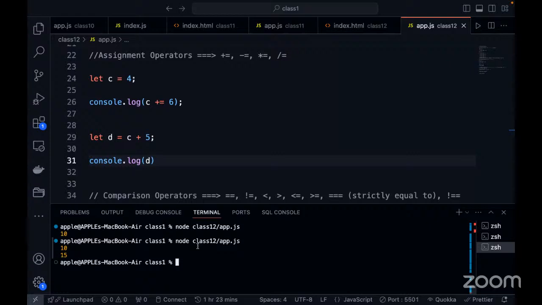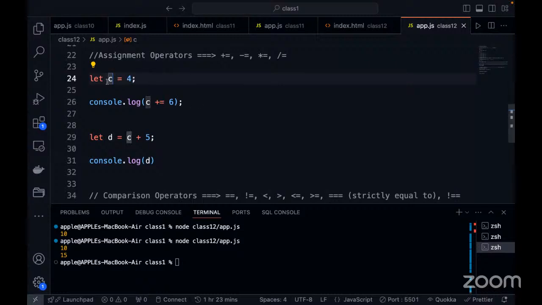You can see that at this point, what we just did was we used the assignment operator plus equal. Plus equal is going to add whatever you've given to the initial value of C, but it will not stop there. It will reassign the value of C to be equal to 10.